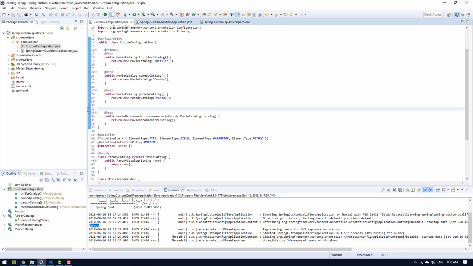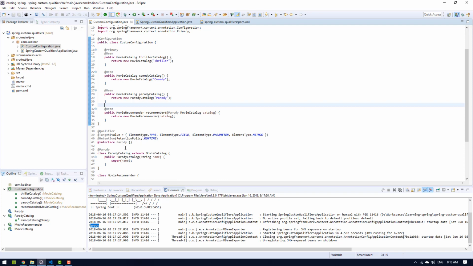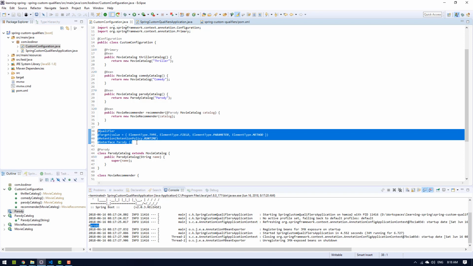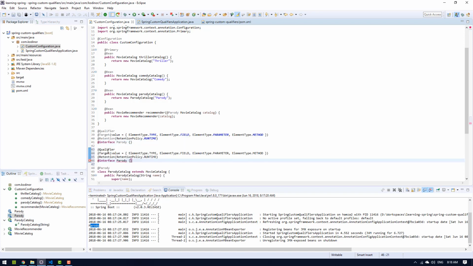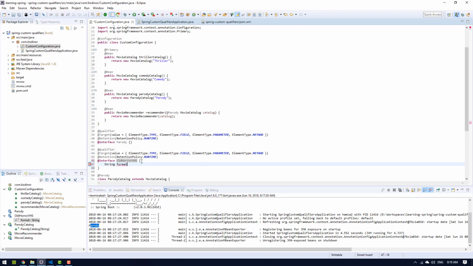And to have even more granularity in the injection, we can define annotations with properties. So let's create another qualifier annotation. Let's call it horror, like an old horror VHS category, and it will have a format and year, for example.